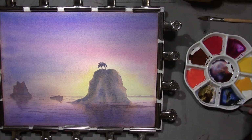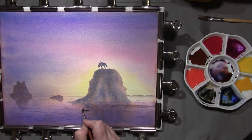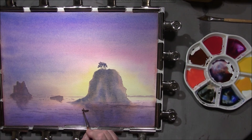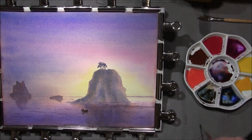And then there is a boat in this, so I'm just mixing up some burnt sienna and French ultramarine. I think he was in the shade of the rocks here, but I think I'll just move him slightly. Take a little water, catch the bottom, or add a little bit of paint just to create hints of a reflection. And then that has to dry.